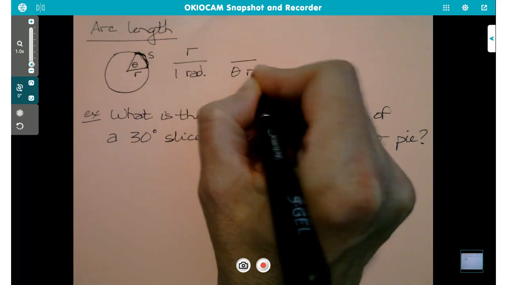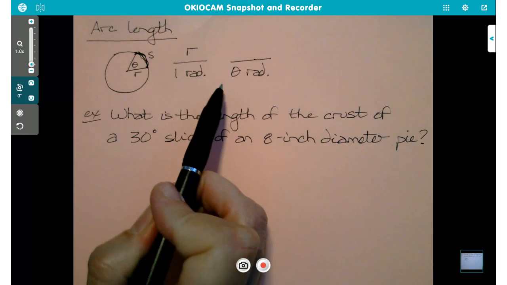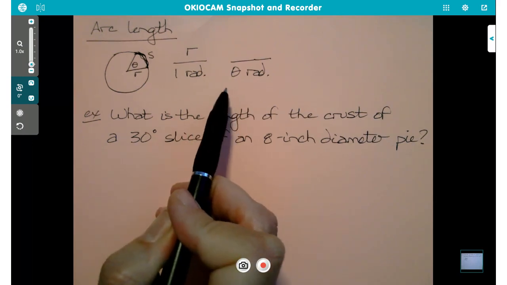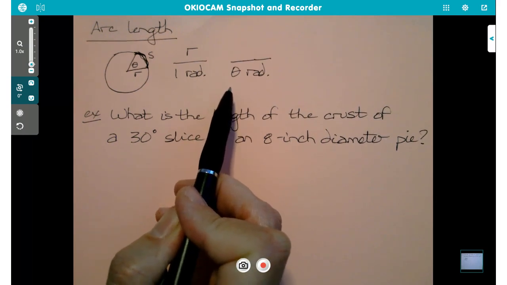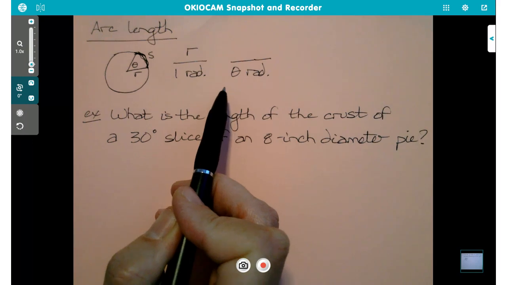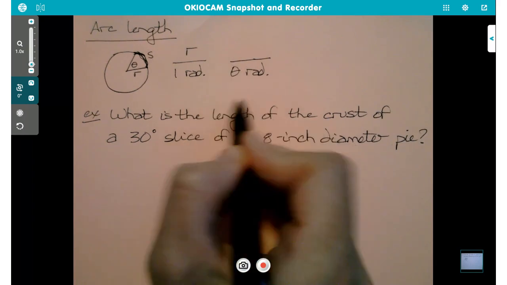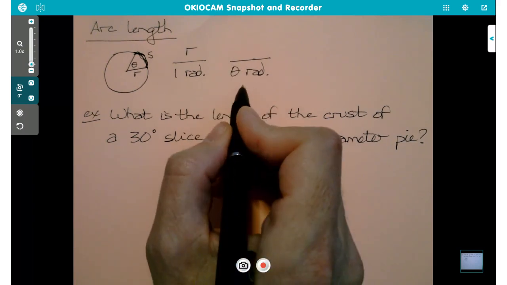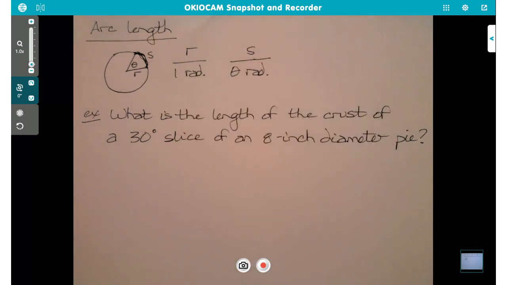We'll call it theta. So if you haven't run into theta before or lately, it's a Greek letter, and treat it like an x. It's just a variable. Somebody decided somewhere along the way we should use Greek letters as variables when we're talking about angles. So we do. Nobody asked me. I don't know why. So anyway, if I have some other angle, theta radians, what's the length of the arc? I also don't know why we call arc length S, but we do. It's standard from some other language, if I had to guess.